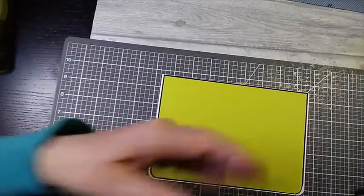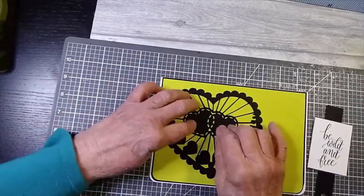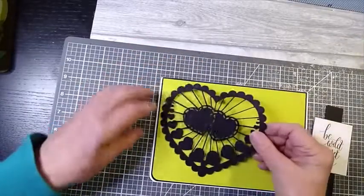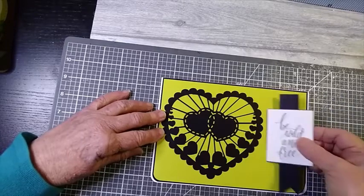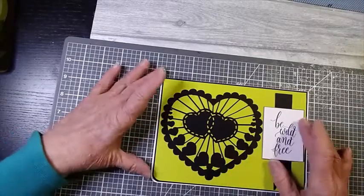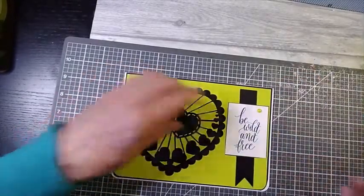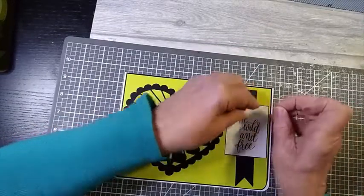And for whom I'm making this card will most likely understand the significance of this topper. It's something that's actually been in my stash for quite a while. I made it long ago on my scan and cut from a free file from Monica's creative room, and I think it's absolutely lovely, and it's the perfect time to use it. So that's going to go there. And I also have this little sentiment here, which I'm going to put on there. To also put this little pearl here in the corner, and a dab of this glue, and that should do it.